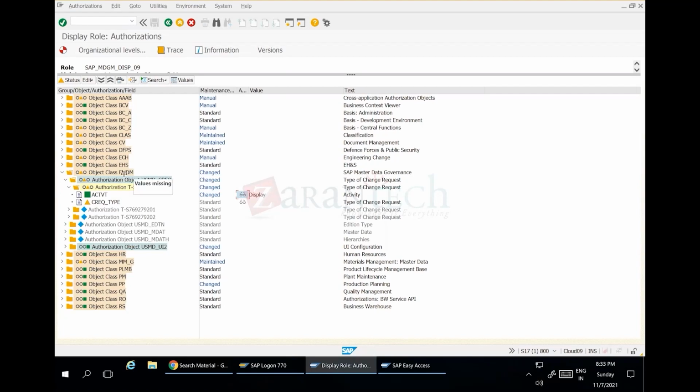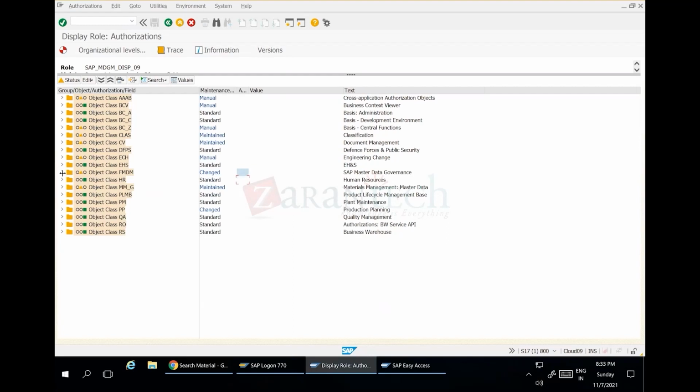Okay, so this object class FMDM is very specific to MDG. Similarly, if someone is working on the HR module, there is a separate object class. Someone working on material management has another. If someone is working on the PLM plant maintenance module, you have a different object class. Likewise, SAP provides different object classes for different modules, and the same for EHS and other areas.